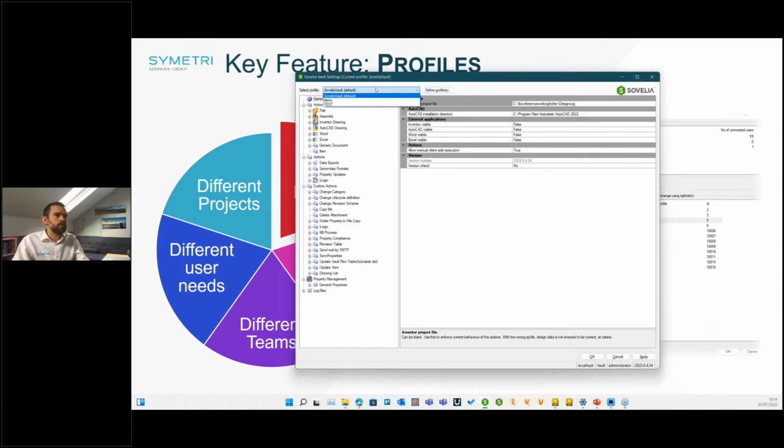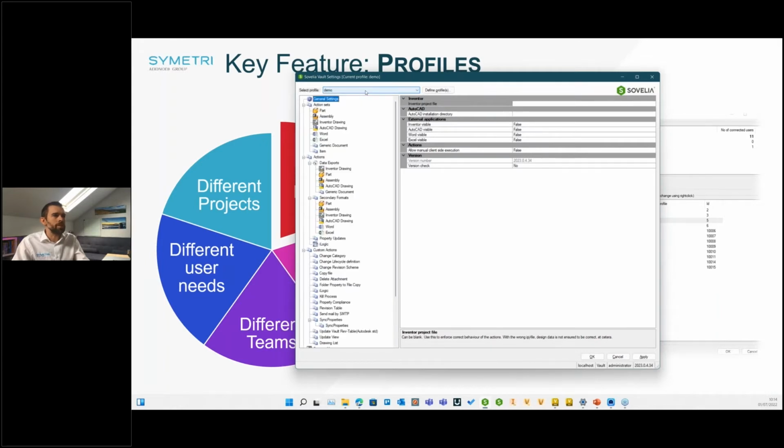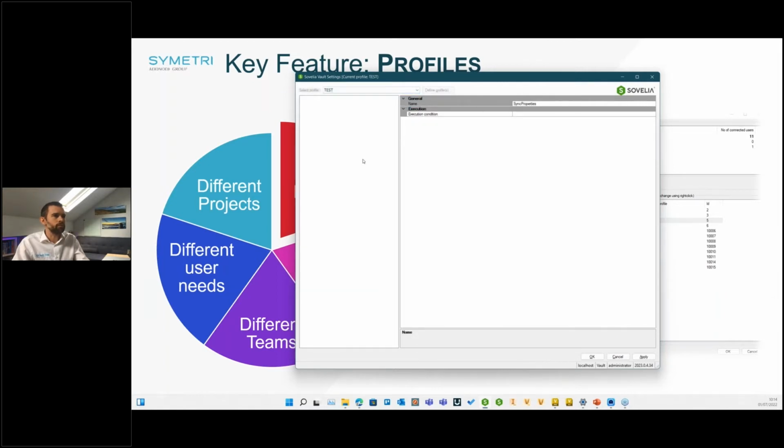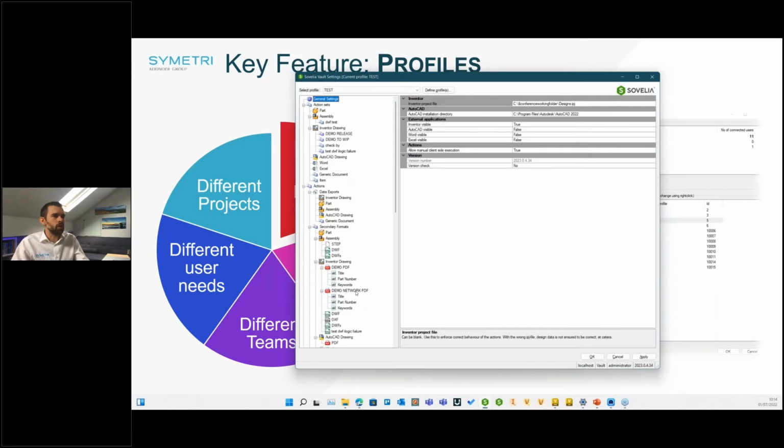To swap between the profiles at the top of the screen, again, we try to keep it quite simple. So you can go from your default profile and I can swap over to my demo profile. And here you can see, actually, I've got very few bits configured. But if I go on to my testing one, you can see I've got additional options and configurations in here. When a user logs in, it will read what profile they've been assigned and it will present them with the options that are available to them. Either tasks will happen as they change, or on the right click, certain tasks will be available to them.